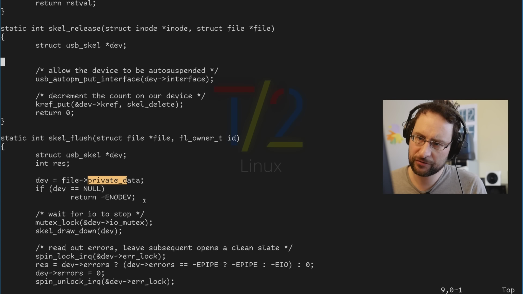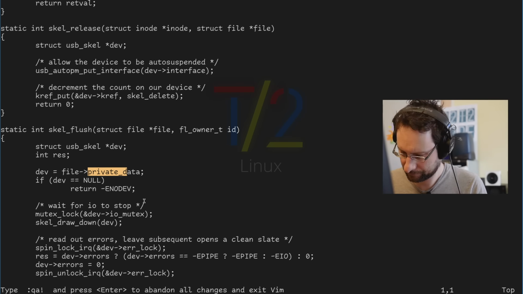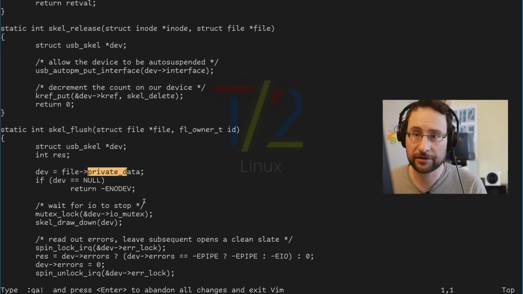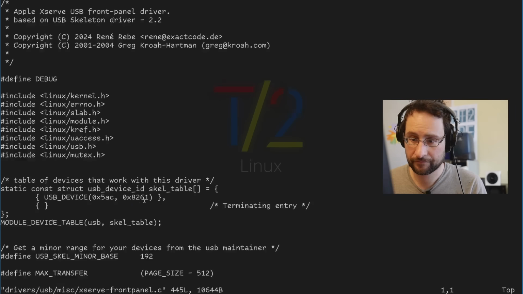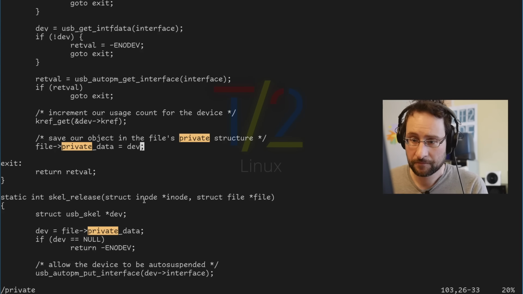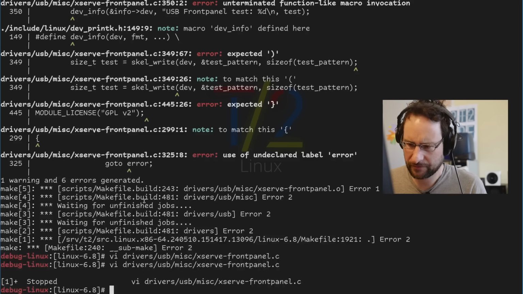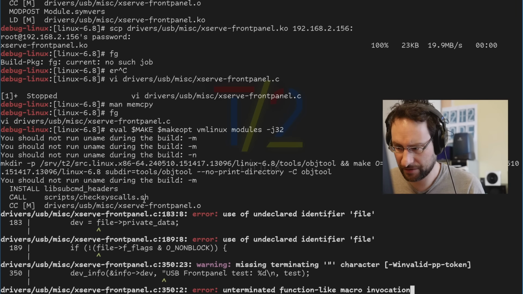I mean, we don't really need this class. Should we delete this now already? Gosh, I somehow did something. I think maybe it's just some scope missing because I don't even remember use of undeclared identifier 183.